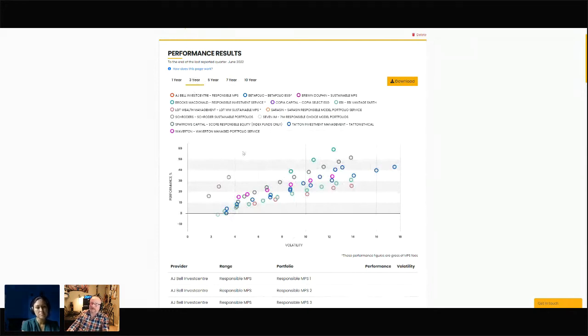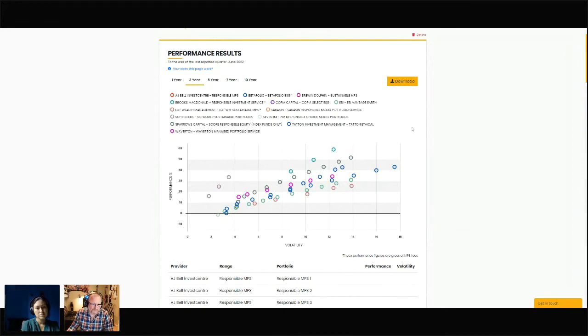So in the same way that price is interesting for platforms, but it's something that you look at once you've identified whether a platform is suitable for your clients or not. You can have a platform that is suitable for your client, that is expensive, and one that is low cost. And they're both suitable. It's just one's more expensive than the other. Suitability exists independently of price, in our view, anyway.